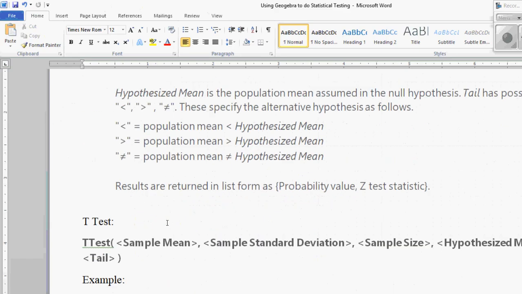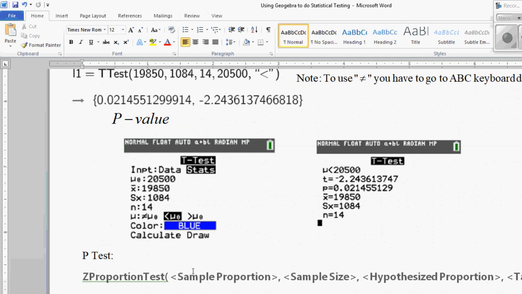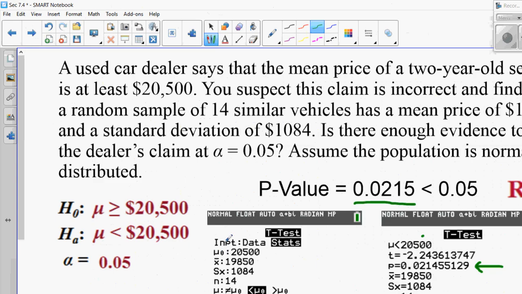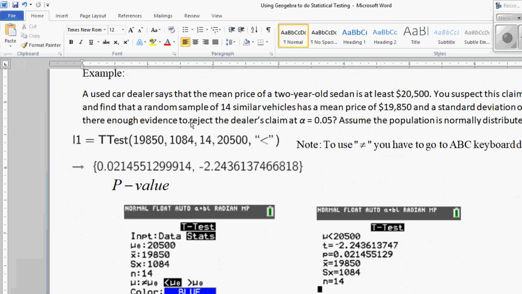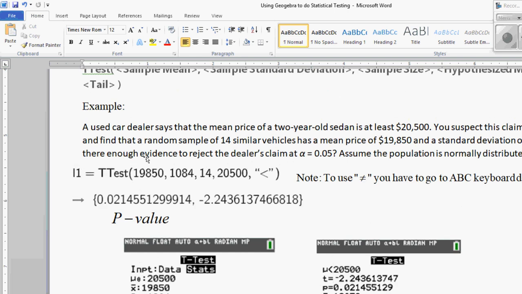And remember, your H sub O will go the same way as this points. So if this points left as a left-tailed test, when you do that on the calculator, you are going to do the same thing and have it pointing to the left right here. So this matches your H sub A just like it does on the calculator, and it gives you the same answer you're able to get on the TI-84 calculator. So if you don't have a TI-84, you can still do hypothesis testing, and you can still find your p-value.